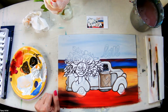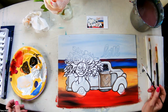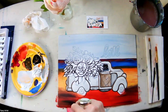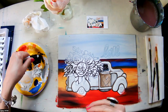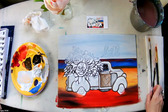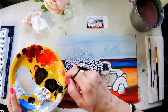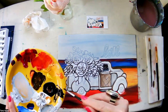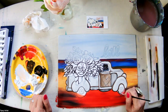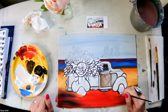All right, it's looking good. Now we're going to go ahead and work in our little black wheels here. So I'm going to go ahead and get some fresh Mars black, little tiny pea size amount. And I'm going to be using my little bit brush, grab a little bit of water, work that into the Mars black, do that little twirl. And then we're going to work this into our pattern.